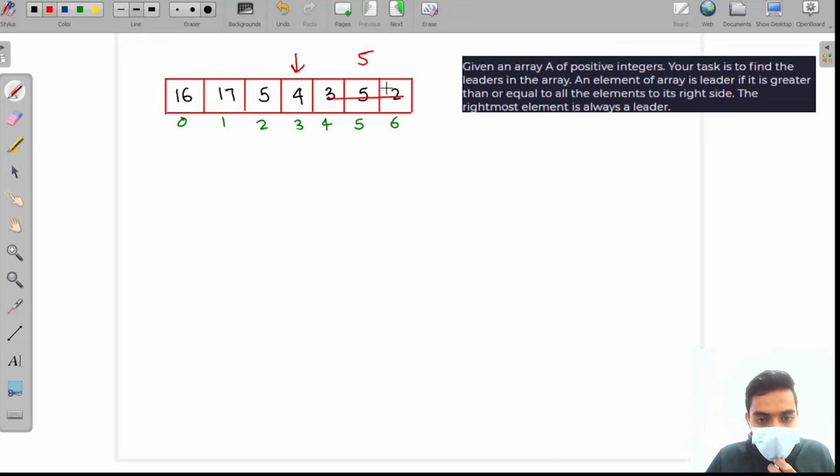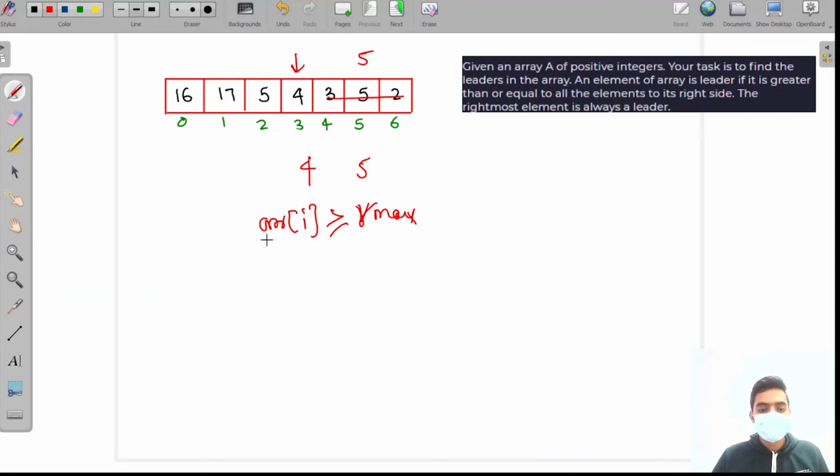Is array of i, 4, greater than or equal to 5? No, it is not true. So we can say that 4 is not a leader.